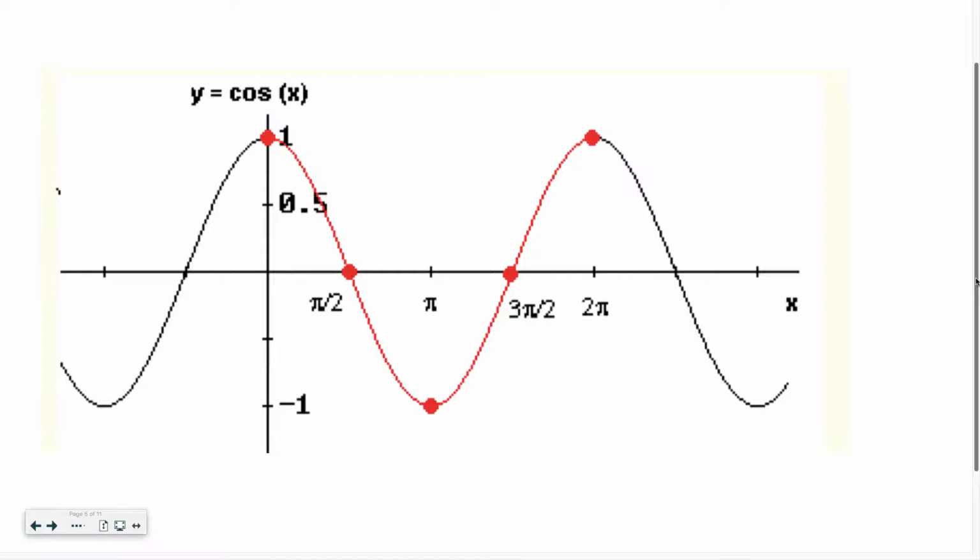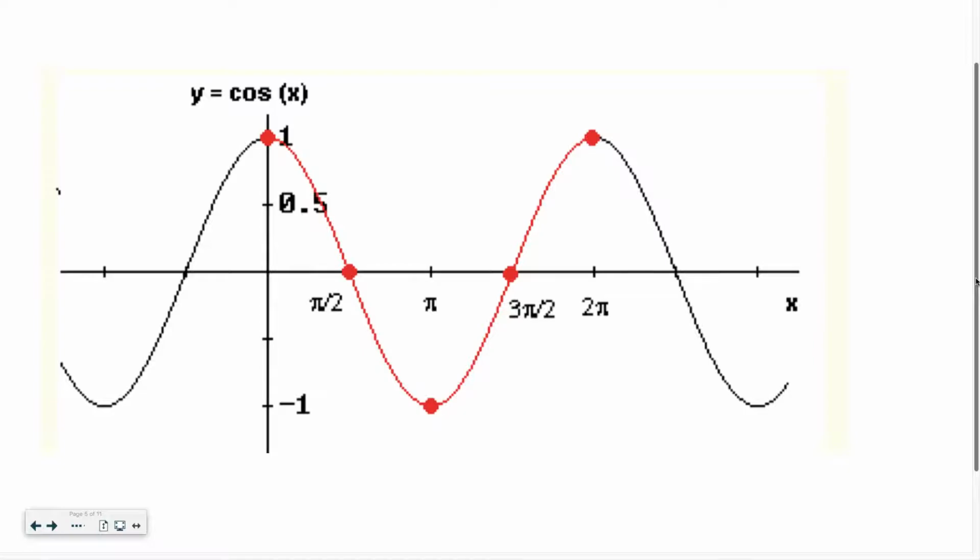Okay. So what we're going to focus on today are some of the properties that a sine and cosine graph have, and how we can identify the values if we're looking at an equation. Okay? If I give you y equals cosine of x and y equals sine of x, you can give me this picture. But what happens when we start adding numbers to the inside or the outside of the function, like we talked about in chapter 1 with our transformations? Okay? That's what we're going to focus on today.